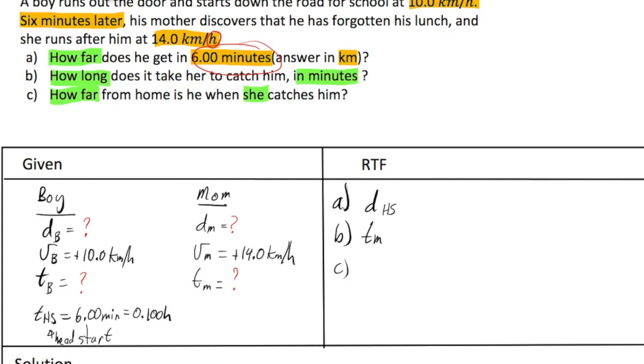So that actually is not a measurement of how much he's run. Well, technically, it's the x distance that he runs plus the distance of the head start. But the mom actually covers that entire distance. So this is actually asking for the distance of mom, or the displacement, really. Okay, so we got that. All right, so we're good.